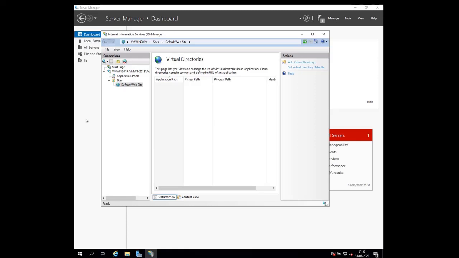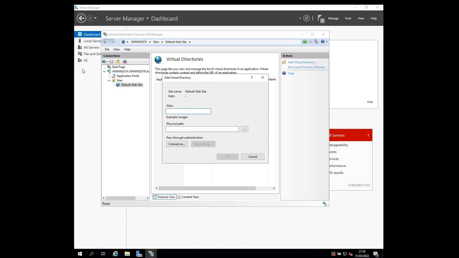So in order to create a virtual directory, you can right click here and do add virtual directory, or right click on the default website and add virtual directory. It's the same thing. When you click add virtual directory, you get this window where you can put an alias for your virtual directory and choose a physical path where you would wish to place the files to be loaded later. You need to make sure that IIS has permissions to read from the directory you will choose, or else your pages won't load.